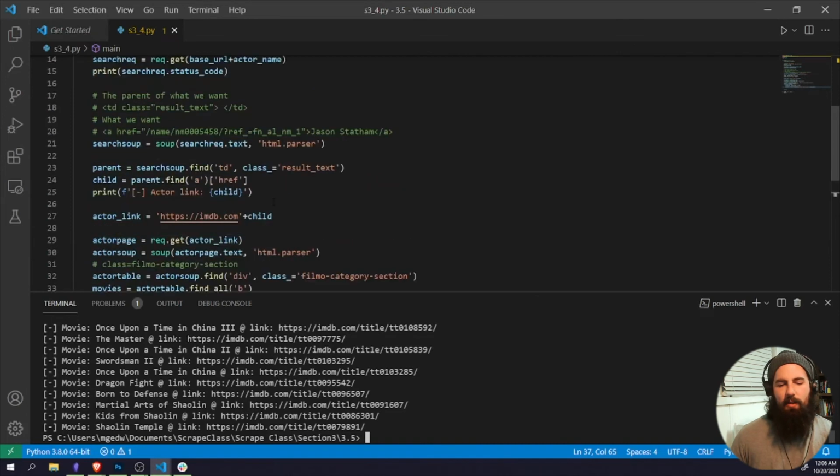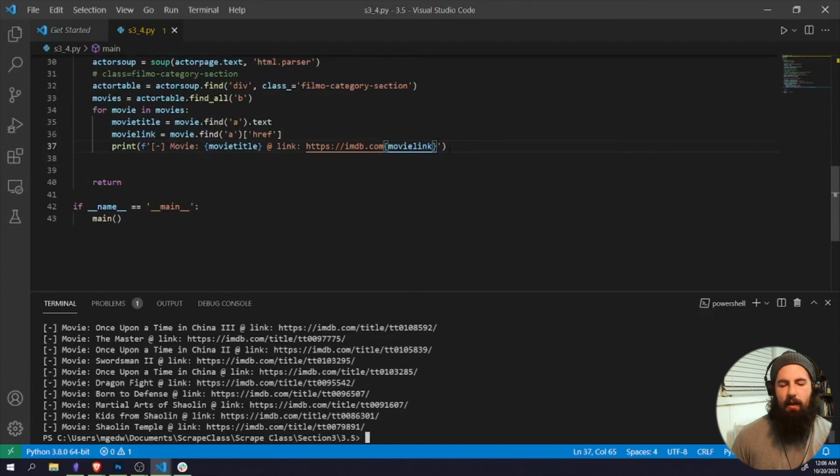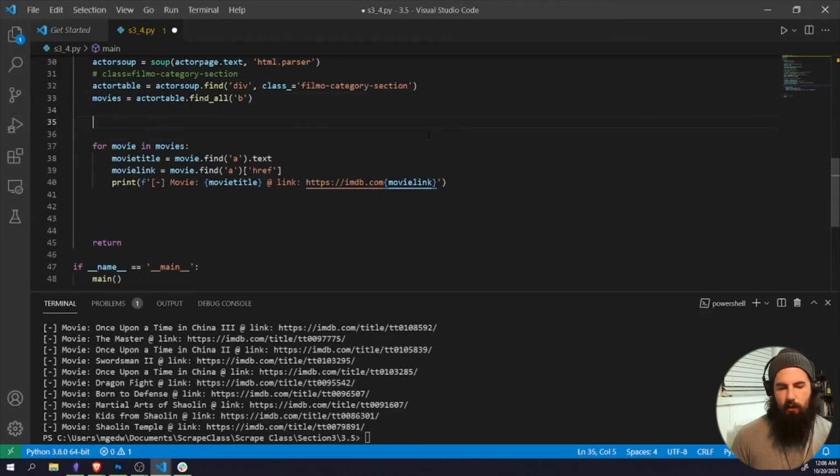So what I was talking about with JSON: all of this data is interesting, but it doesn't really help much if all it's doing is showing it on the screen. So we're going to build an object based on this. Let's do actor_object is equal to just an empty dictionary.